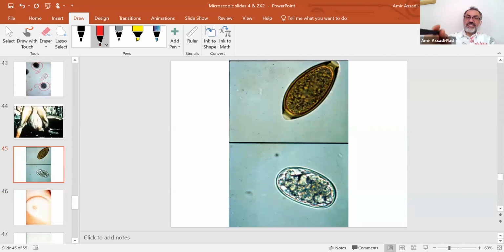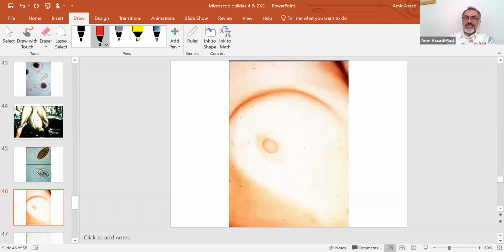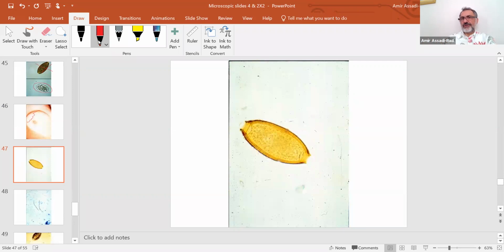Okay, so do not worry about this, but it looks like your Trichuris, but it's not. It's Capillaria hepatica. We didn't talk about it in here. But this is your Ancylostoma egg, hookworm egg, okay? This is the cutaneous larva migrans. You can see the larva migrans in the mammary gland of a female. This is your Trichuris. Of course, this one is for dog, Trichuris vulpis, which we didn't study, but if I ask you this, you should write down Trichuris.